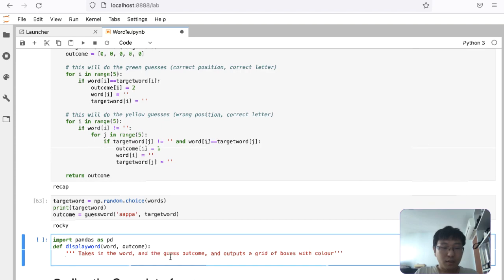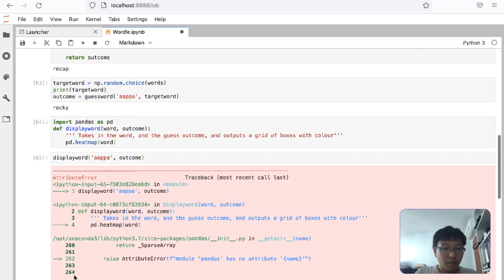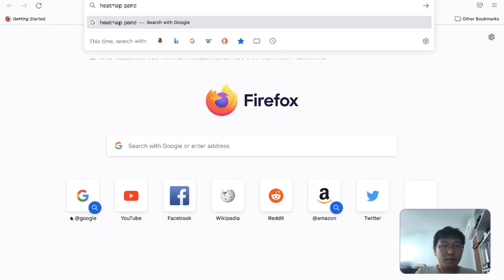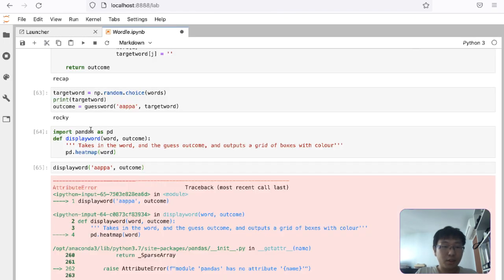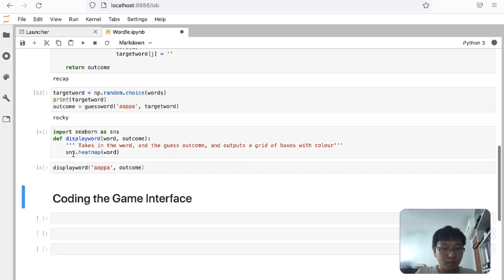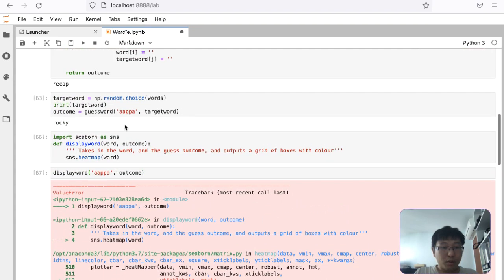Okay, then let's just see. Oh, okay. It's not pandas. Oh, Seaborn. Sorry, Seaborn. Must pass 2D inputs.